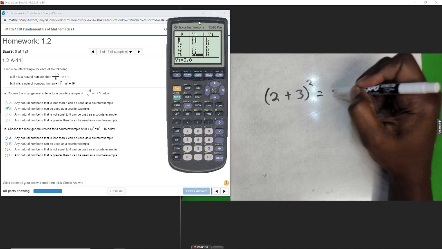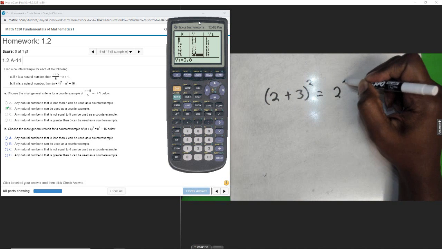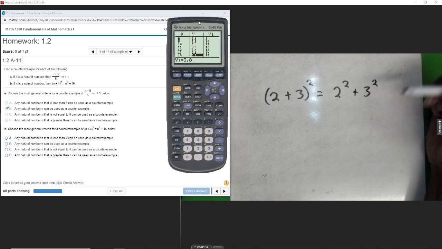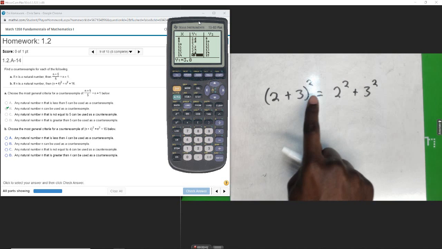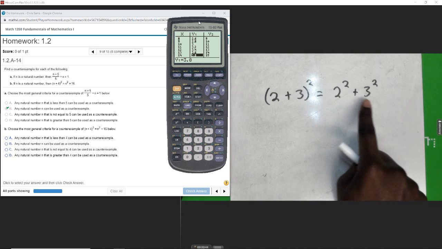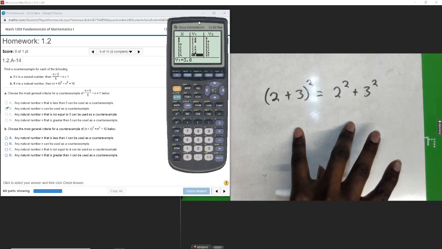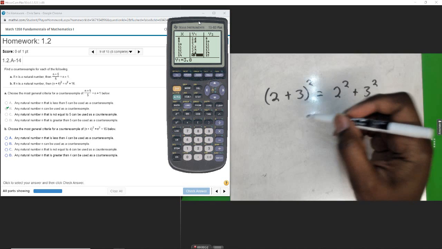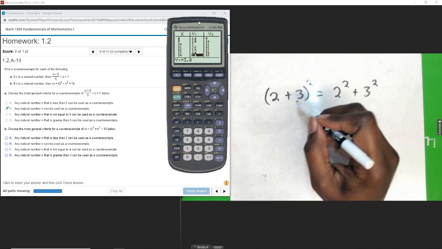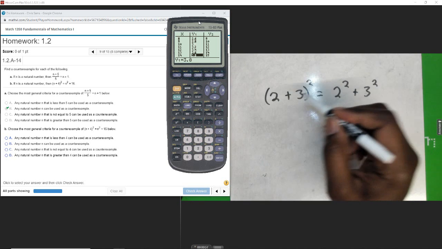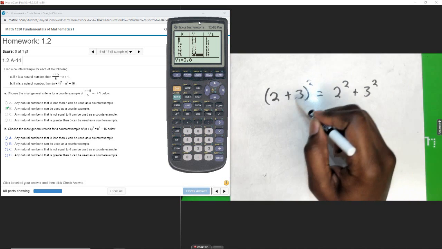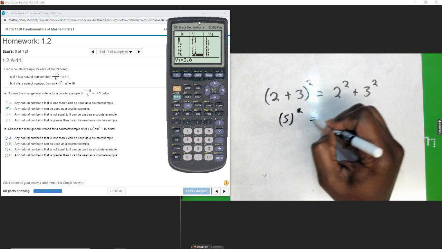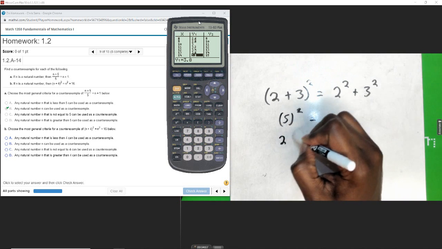We want that to be the same as 2 squared plus 3 squared. Okay, so this is just an idea. If you see a square, most people want to just square both terms. But if I work this out, I'll show you that it's not the same. You could also do it with the calculator by plugging in the formulas and seeing for any natural number you pick, but I'm just going to show you this example. Order of operations says you would do parentheses first, so I would add these and get 5. And then I would square 5, and we would get 25.